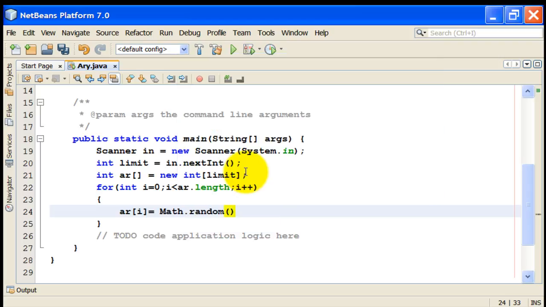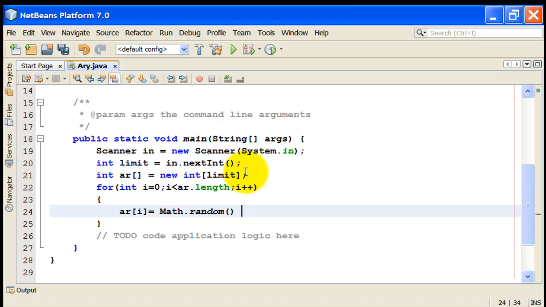This Math.random function generates numbers from 0 to less than 1, where 0 is inclusive and 1 is exclusive, not included. It will generate numbers like 0.1, 0.2, 0.13, 0.44, anything greater than or equal to 0 and less than 1, right?